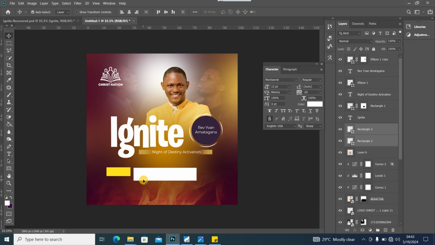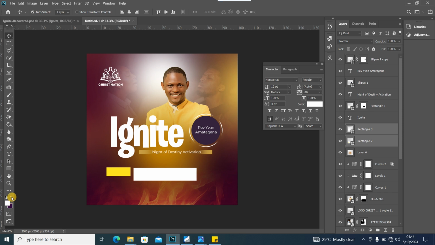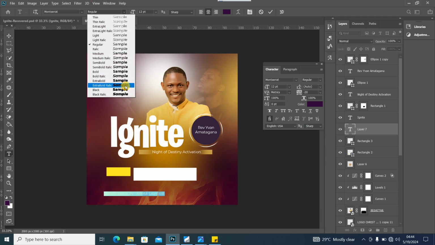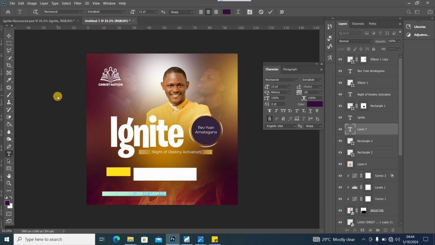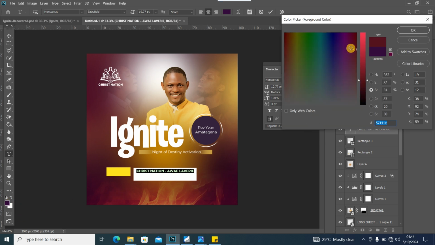And once that is done, I'm just going to copy the details and paste into my design. So I'll go here, I'll copy this, and I'm just going to click here and I'll paste like that. Ctrl V to paste, select everything. Now go to this and I'll modify the font to extra bold. Ctrl T, reduce the size to this, and I'm going to move it up a little. And for the color of the text, I'm going to pick a dark reddish color from the background like that.